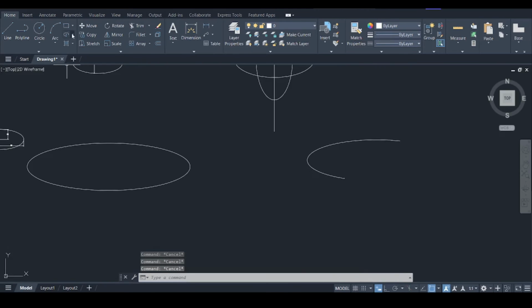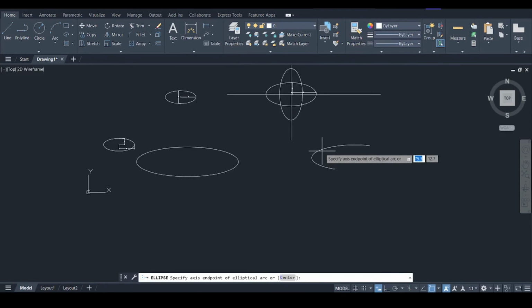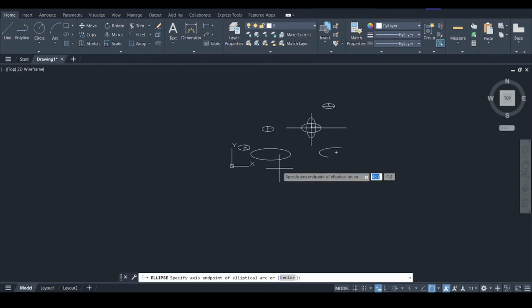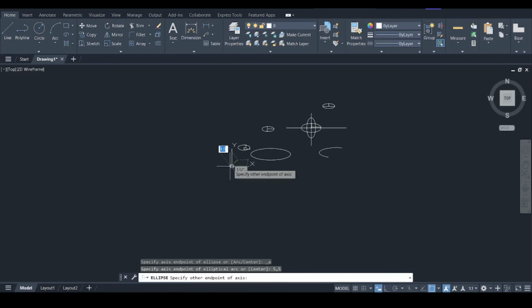Now we can draw this exactly and accurately. We will need the coordinates for x and y. Let my coordinate for x be 5, comma, y also 5. You have to press enter.